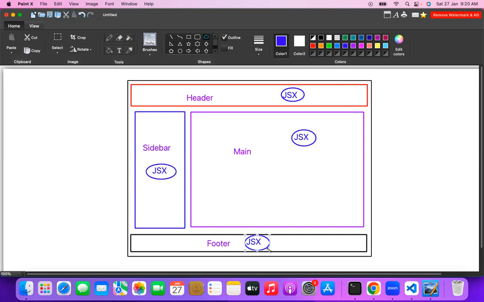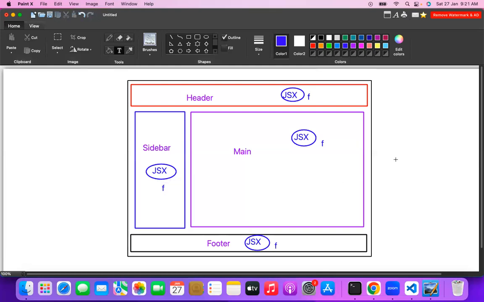You can create two kinds of components. Nowadays, in recent applications, mostly people are using functional components. This is the famous one. But you may go with functional or class.